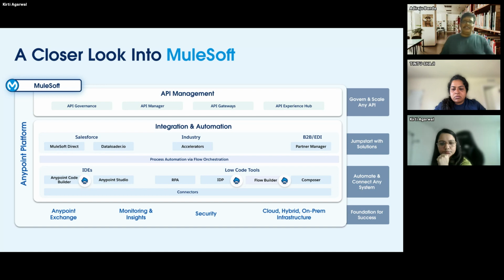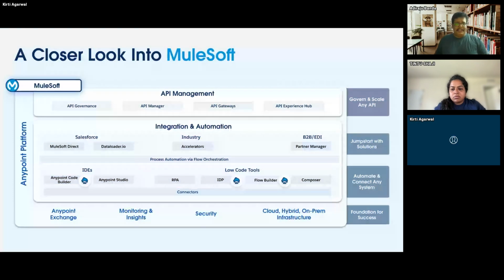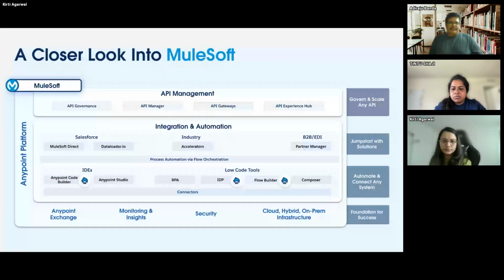And for other tools where there is a separate marketplace far away from your deployment model, MuleSoft instead provides Anypoint Exchange itself, which has a lot of pre-built APIs and even customer-built APIs certified by MuleSoft that will jumpstart your integration with varying degrees of ease. MuleSoft doesn't cater just to large customers. It caters to varying user needs, with low-code tools like Composer, RPA, and IDP, alongside pro-code solutions like Code Builder, which is coming up, and Anypoint Studio. So anyone with any level of coding experience can get onto it and make use of the benefits MuleSoft provides.